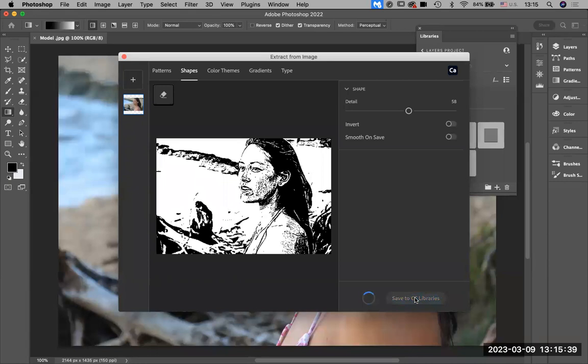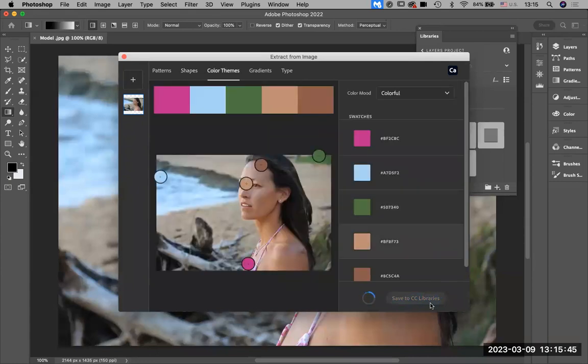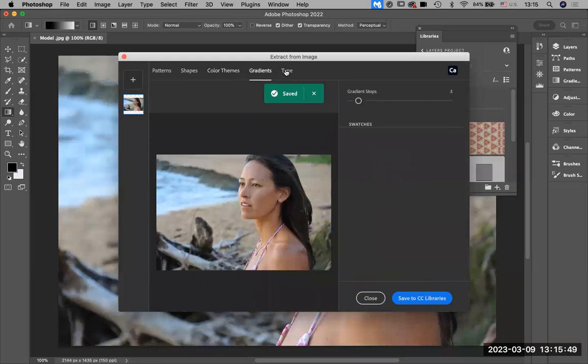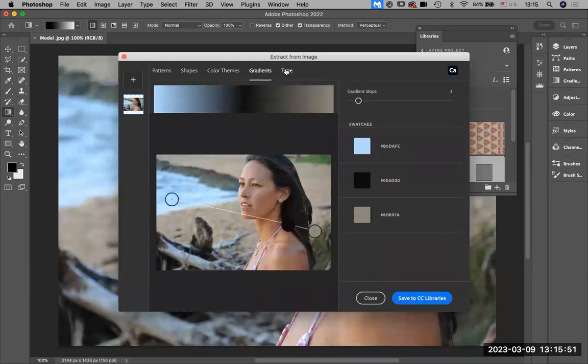So I can go in and drag and drop it here and do a drop shadow or something like this. I can also do a color theme. How cool is that? You can do gradient and then you discover what typeface you're using. There's no type, so it's not going to do it. And then when you go to the real Adobe Capture, there's a lot more stuff there. So I use that a lot. I put it in my libraries already, and then I start dragging it if I need it.